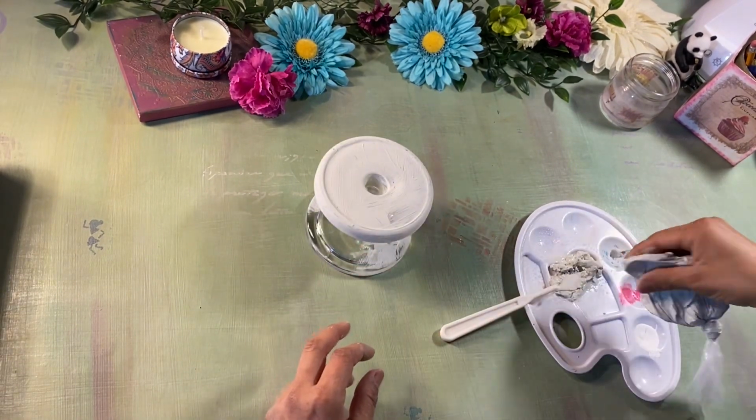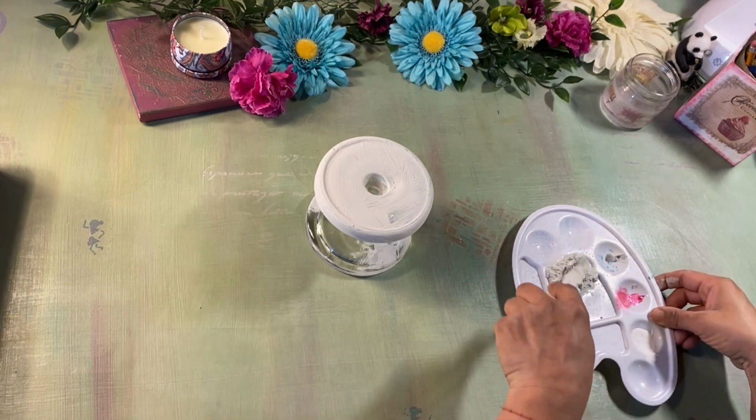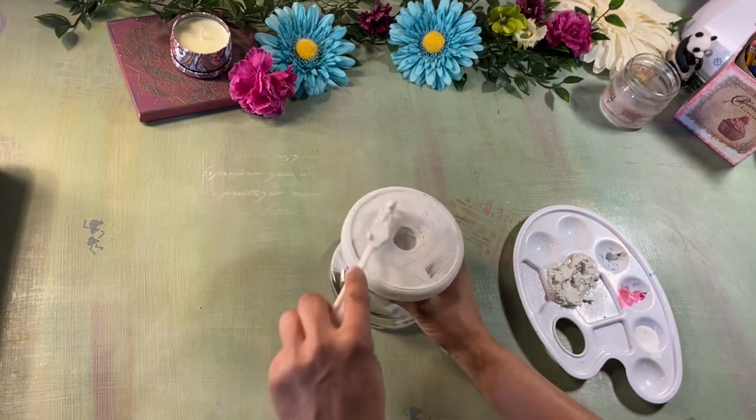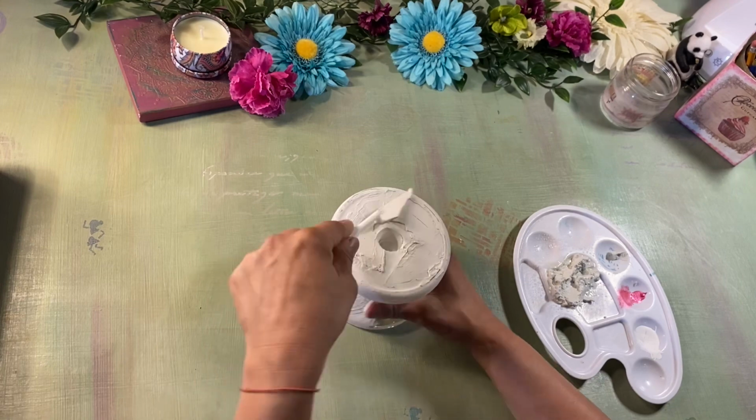I usually make how much I want, but this time I don't know, somehow I have a lot. So I just make a thin paste and I store it in the plastic bag. So after 1 or 2 days, this is how it becomes.